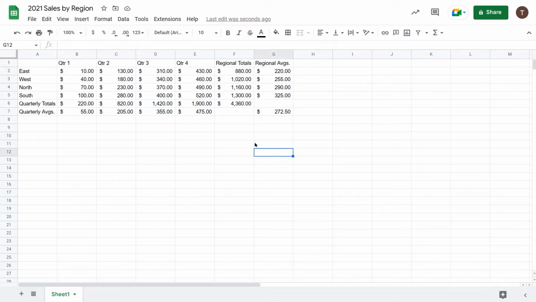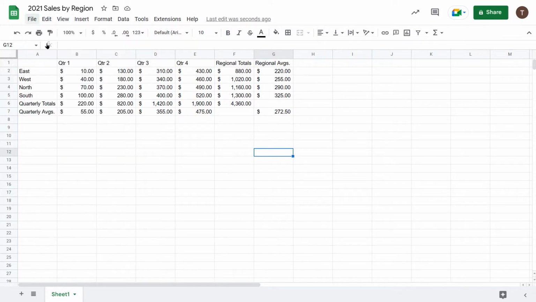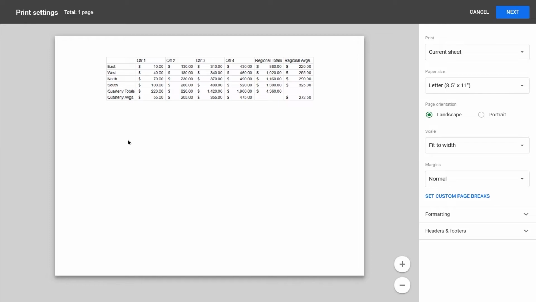When it comes to previewing and printing a sheet, you can use your file menu and choose print at the bottom, or you can just do Control and the letter P to open the print settings dialog, where you'll see a preview of your work. On the right side, it lets you know by default it's going to print the current sheet. If we had cells selected on that sheet, we could choose to print just the selected cells. In my case, I'm on G12 and I want to print the sheet versus just that one cell. Have my paper size, all of that kind of stuff, right?